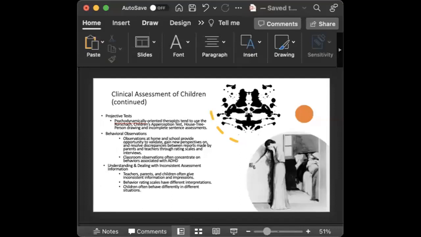And then when you're working with children, we also have to understand and deal with inconsistent assessment information. So it's possible that a parent maybe exacerbates or over exaggerates the symptoms, and maybe the teacher just isn't noticing it as much. Therapists must consider all sides and whether there are any secondary gains or if it's simply a difference in perception or biases, and not that they're necessarily conscious or purposeful. But parents and teachers especially may tend to see certain children in a generally positive or negative light that colors their view of everything that the child does.